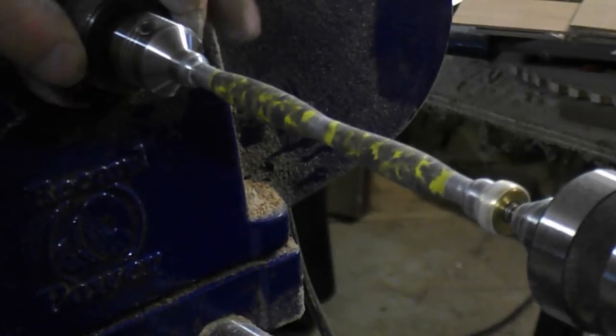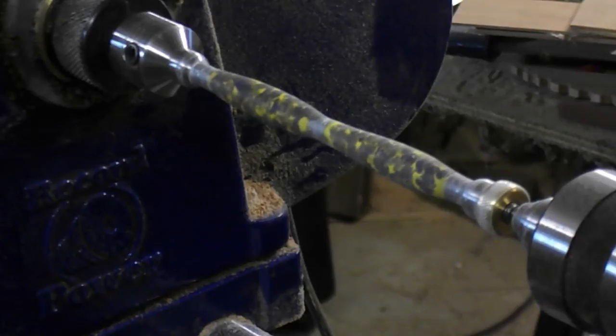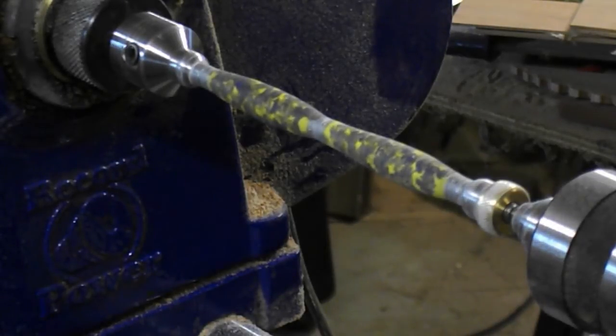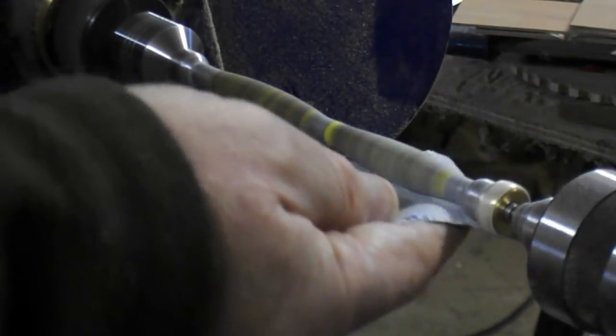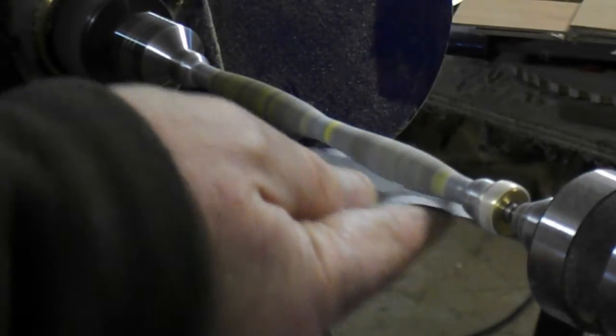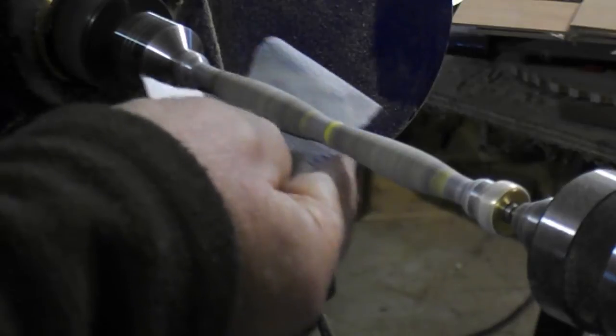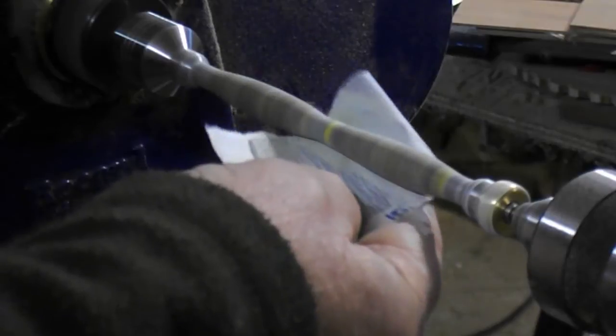Okay, that's all the scratches gone from the 180. It didn't take long really at all. So I just get a bit of 400 now. And we'll be hunky dory. So I just finished it now with some 400, just to get any of the other fine scratches out from the 320.